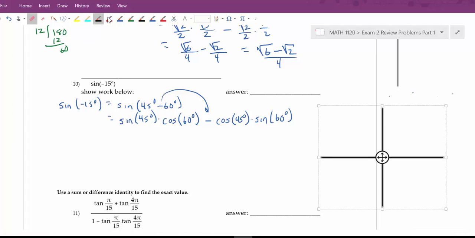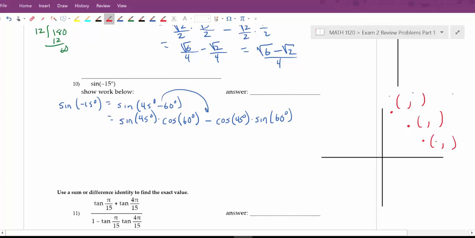Okay, so we just need to look at 45 and 60. Again, we're in quadrant 1, and we have these points right here. Here's the way that I figure these things out: this one has the biggest x value possible, and this one has the smallest x. So the x values go 1/2, square root of 2 over 2, square root of 3 over 2. Then the y's get bigger this way, so that's going to go 1/2, square root of 2 over 2, square root of 3 over 2.